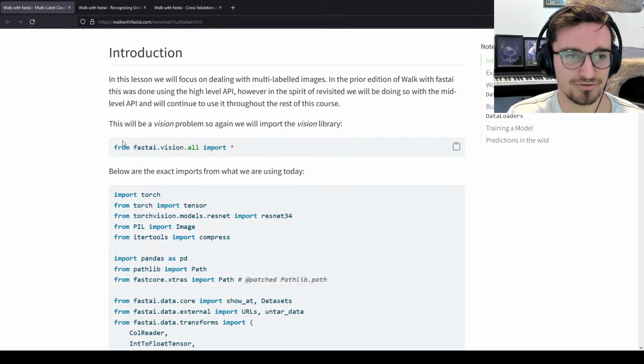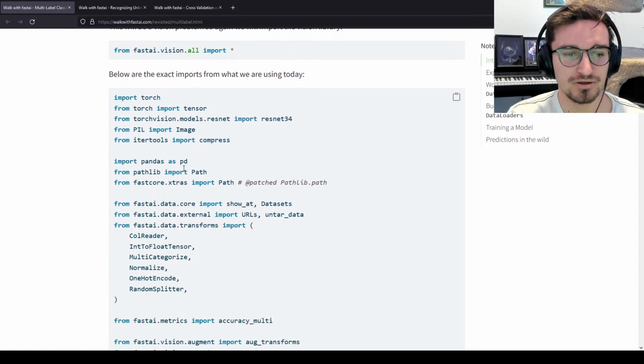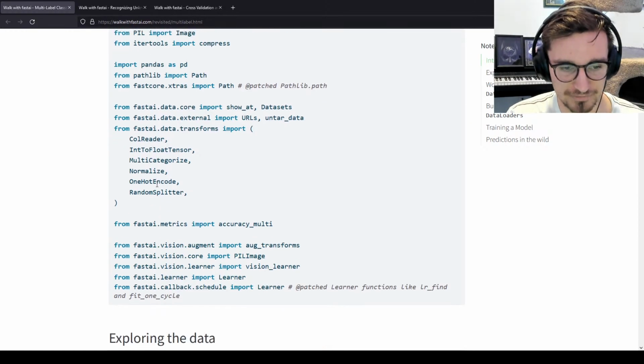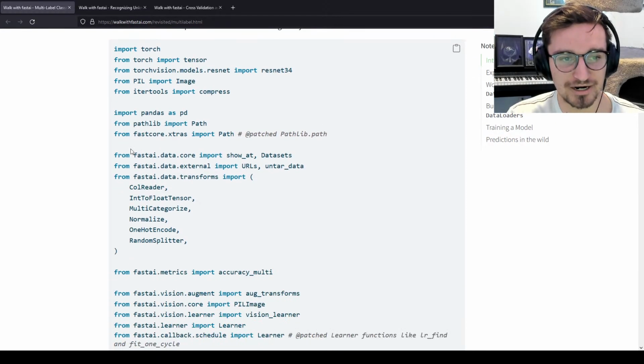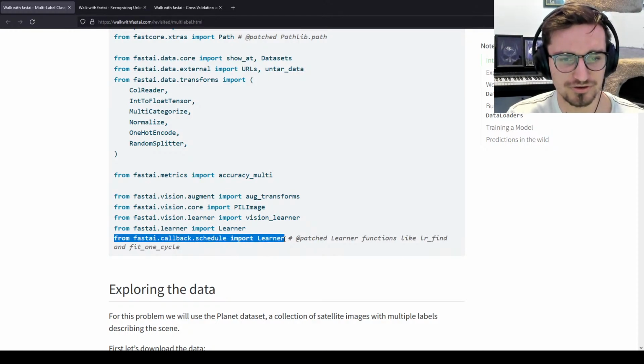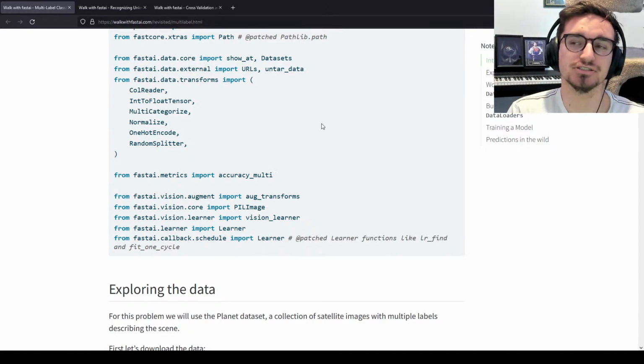Now, what you'll notice from here on out is I have the from fastai.vision.all import star here, but then right below it and for every single lesson afterwards, we're going to have the full imports for everything we're using. This is going to be where in the fastai library it is. If something was monkey patched, it's going to have this little comment of what it is and where it came from, along with the original import. So here you can see we have 2 imports for the fastai learner so that you understand this is going to bring in specifically patched learner functionalities. This goes back to that 2 ways to import patched functions that I mentioned last week.